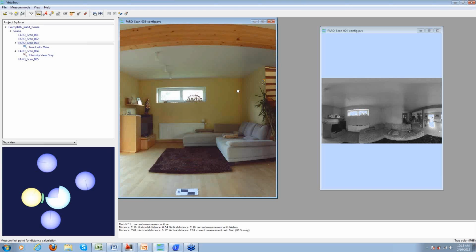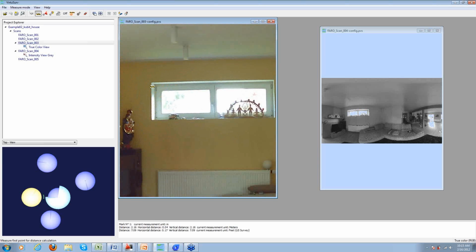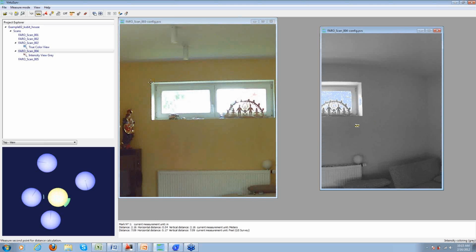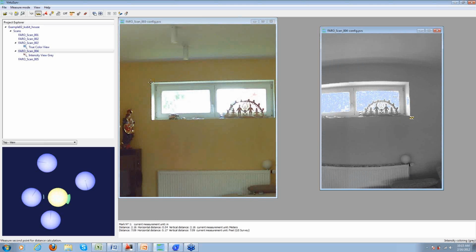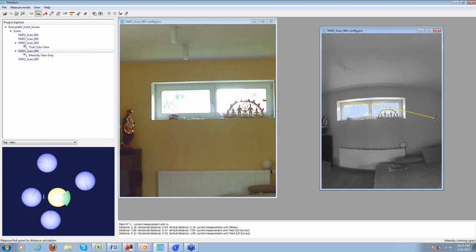And let's say if I ran out of room to measure in one scan, I could start a measurement in this scan, come over to this scan position now, and finish the measurement. Maybe I clicked the wrong point there, but you can actually measure across scans, and that distance still gets reported.